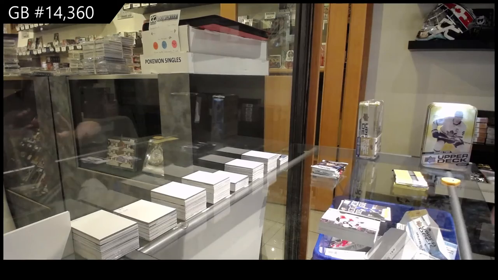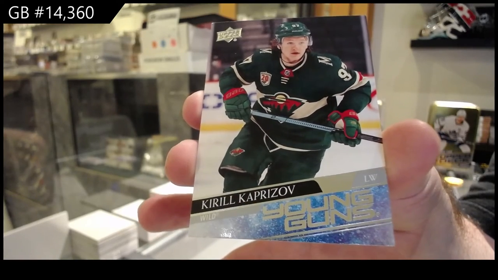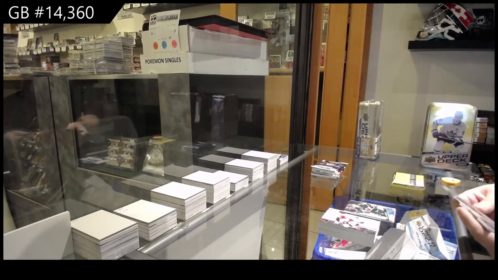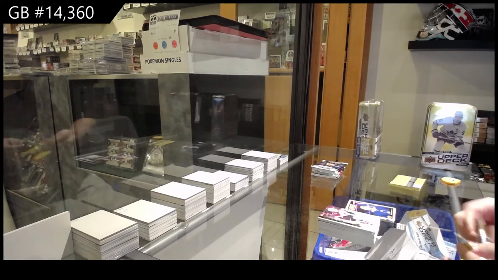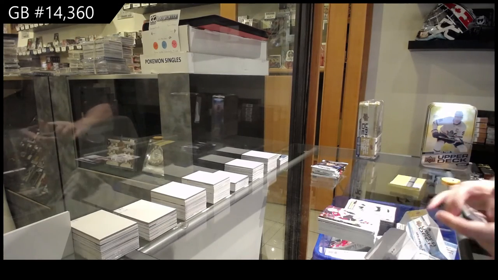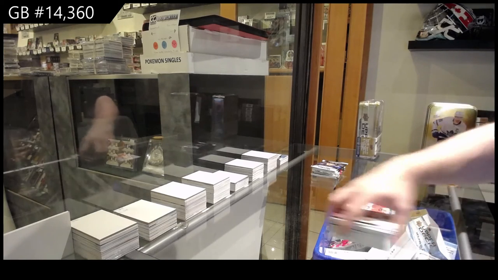Young Guns Kaprizov, Minnesota Wild Kaprizov. Yeah, Habs, just so you know, it's a very sore topic for a lot of dealers. Portraits rookies of Robertson for the Leafs. So, you'll find a lot of dealers will not be too happy when you say that around them. Marquee rookie of Burdan for the Jets. And a regular marquee rookie for the Hawks.